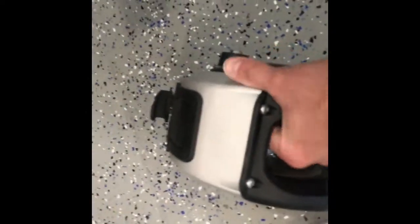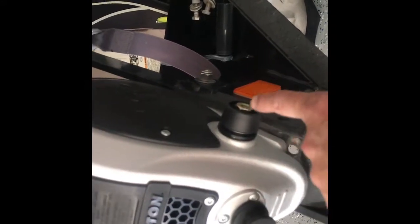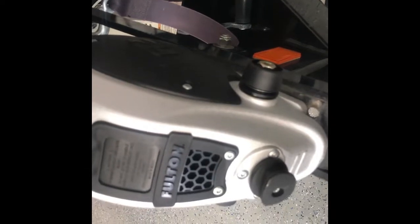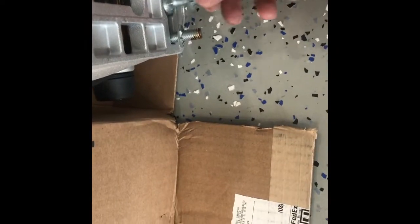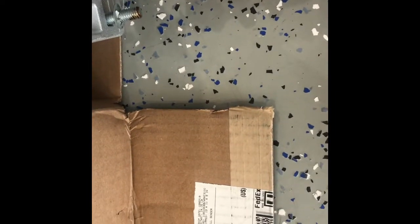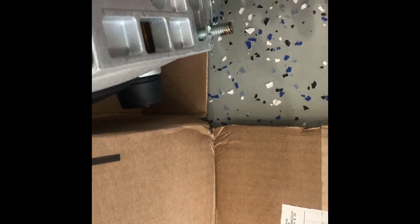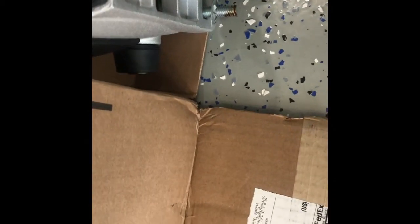We'll just set this one up there. I like this because you can attach the handle to either side, and the way the handle attaches, it's less likely to strip out, so you can really crank it down without worrying about stripping like you can on the other one. This is the underside — it comes with a kind of squared-off bolt, so you don't have to put a wrench on top. You just slip it in through here, and that squared-off part of the nut holds it, so you can just tighten the nut from underneath.